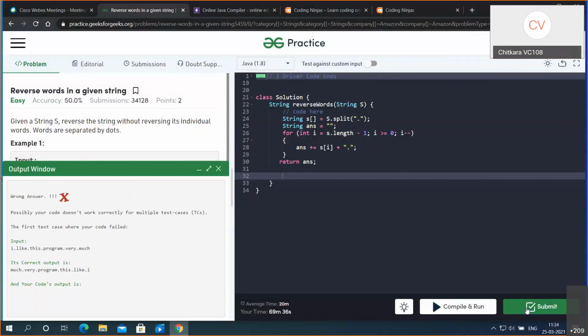Your code is not working. The correct output is, and your output is, doesn't look like.